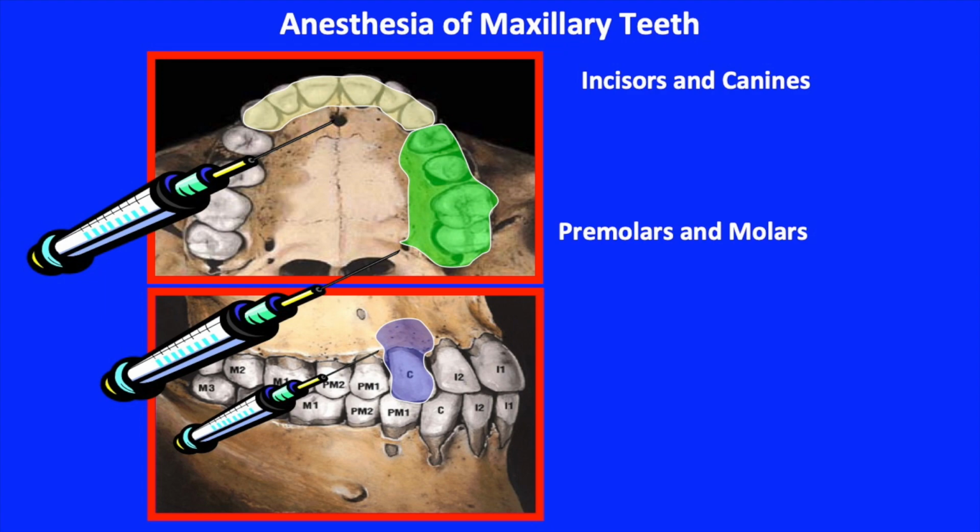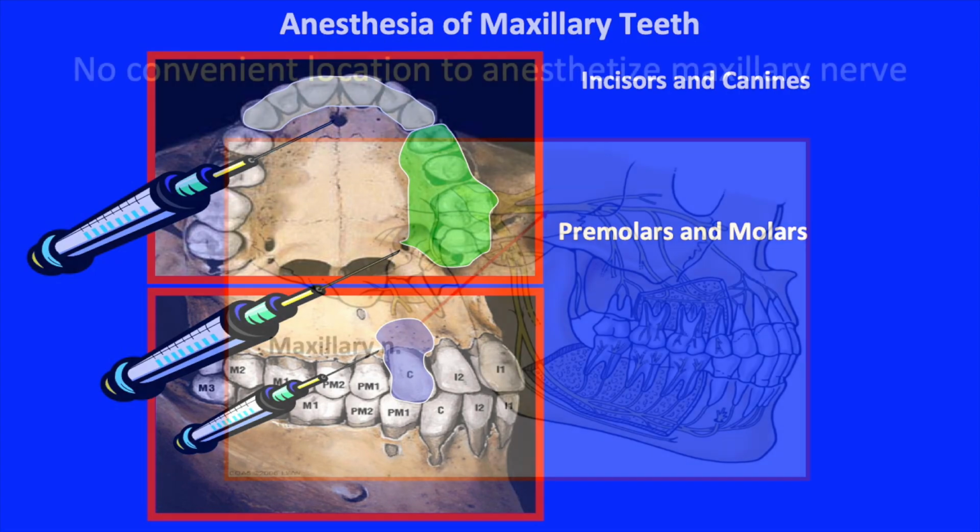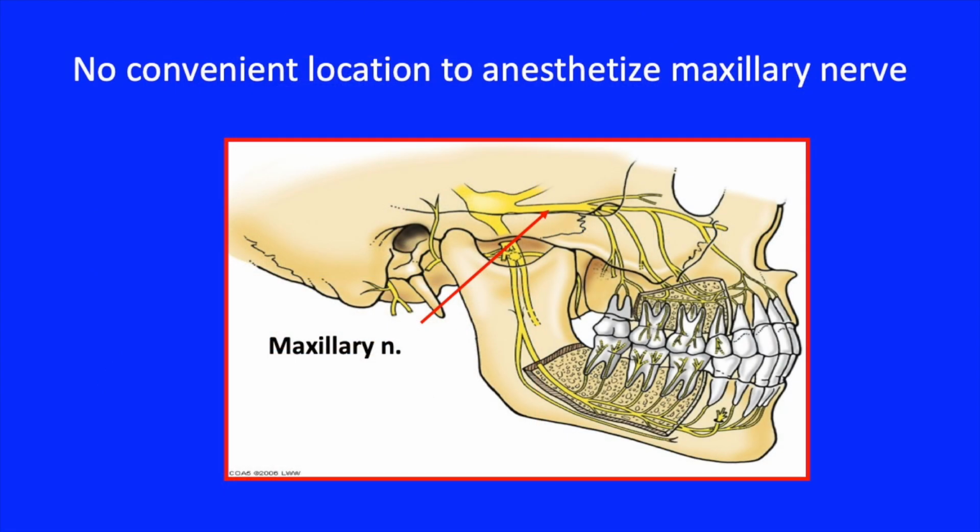Well, if you want to play it safe, some dentists select each individual tooth and anesthetize it independently to ensure that it is anesthetized. This does beg the question, why not simply use the same approach as we do for the lower jaw? And the answer can be seen in this drawing. There's no feasible way to get at the maxillary division of the trigeminal nerve after it passes through the foramen rotundum to become the infraorbital nerve before it breaks up into the individual nerves that serve the maxilla. The approach would be too delicate and risky to attempt.